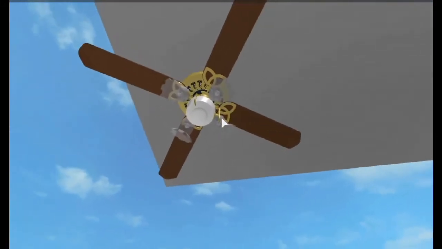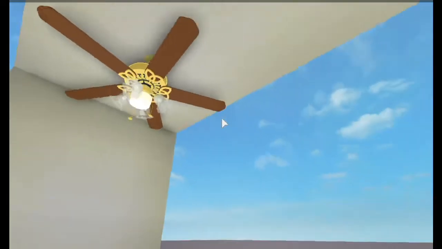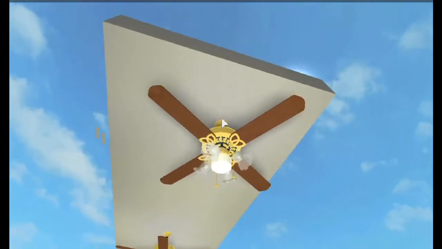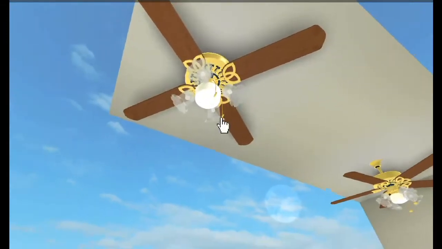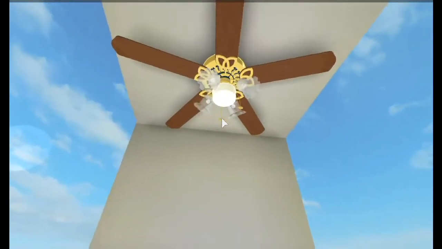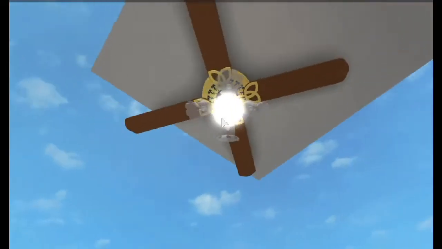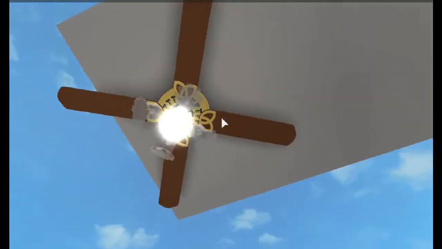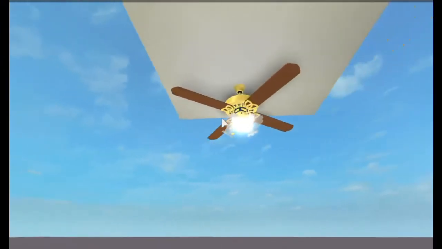But he'll show you what it looks like with the lights on. You can see that. Turn the other light on. They look nice with those lights on. And then let's show you them with all five lights on.